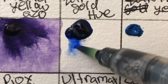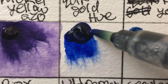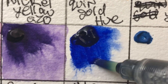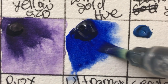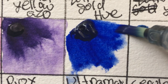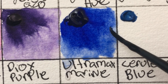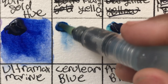I love my Sennelier ultramarine deep, but this Core ultramarine is actually my new second or third favorite ultramarine. It's a really nice, very granulating ultramarine. Normally when I blend grays I'll use cerulean blue, but with the Core I can just use the regular ultramarine blue and get an extremely granulating gray as well as very granulating other colors.